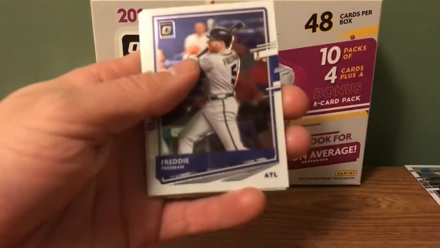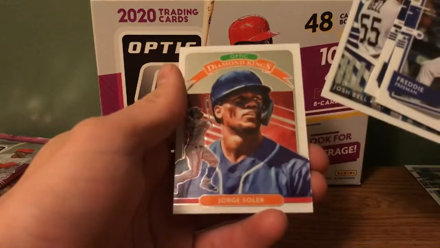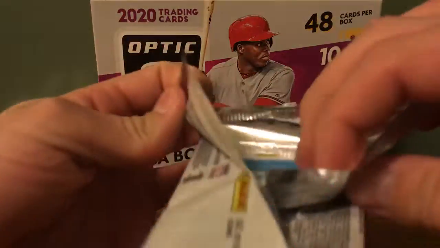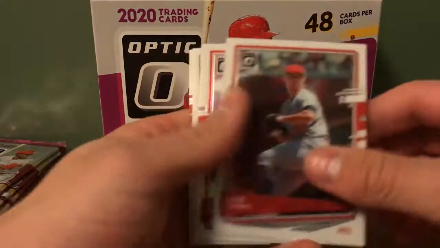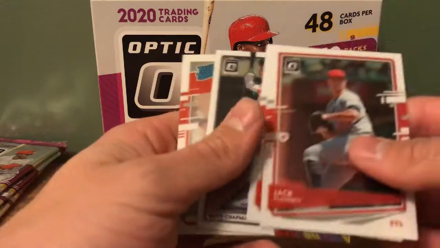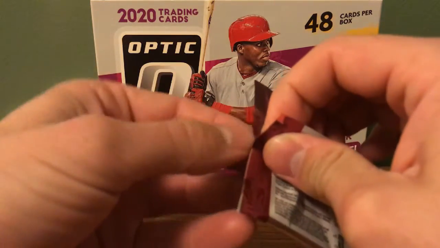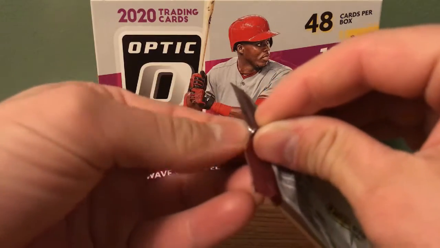Freddie Freeman, Shane Bieber, Josh Bell Illusions, Jorge Soler. Yeah, I do like the way these cards look. It's just unfortunate that they do not have the logo rights. Jack Flaherty, Noah. It's good stock too. Feels smooth. Matt Chapman, rated rookie. So the only good rookie we've really got so far was the Robert, but if you're only going to get one, that's the one you want to get.